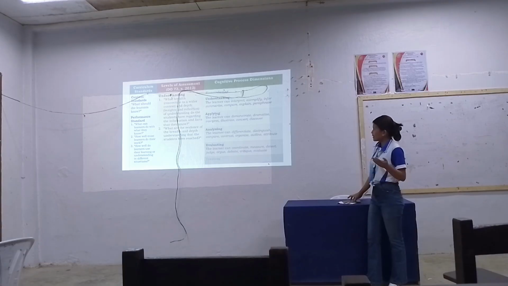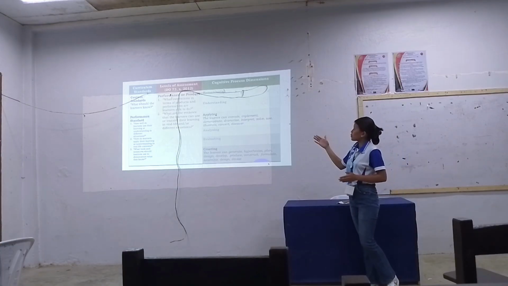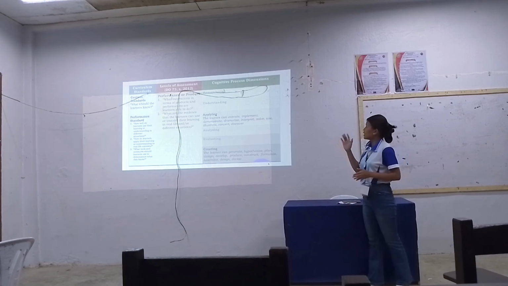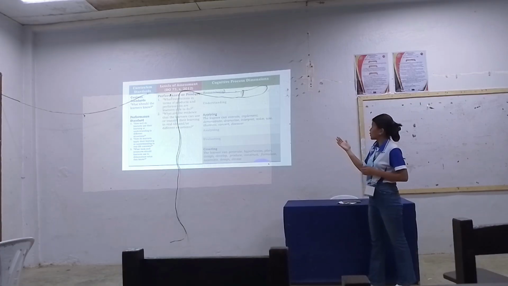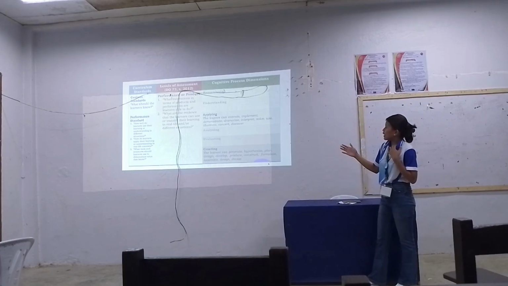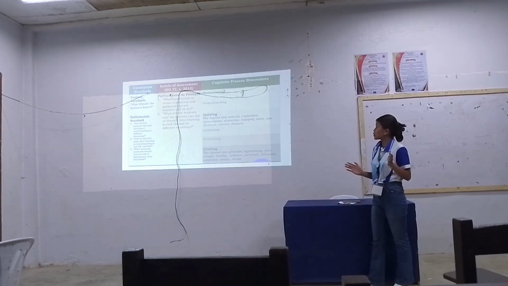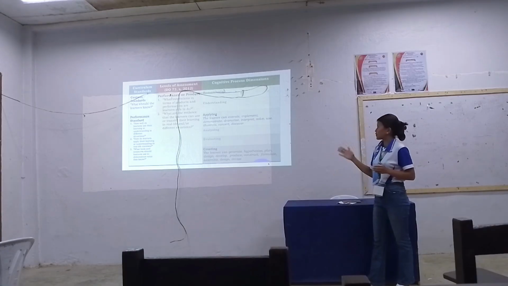So next, this is where the higher order thinking skills are fully applied in the level of assessment, performance or product, because this will answer the question, what innovation in terms of products and performances are learners able to do? So this falls under the performance standard, which will answer the question, what are the evidence that the learners can use to transfer their learning in real life and for different situations?